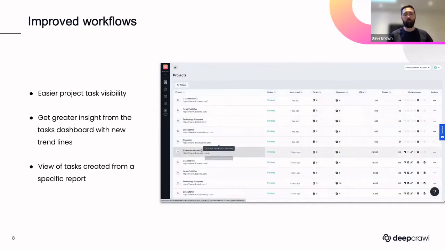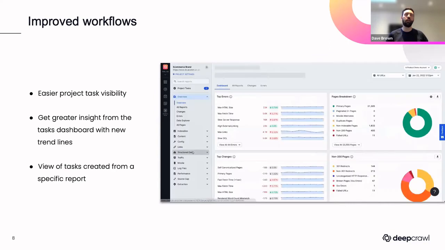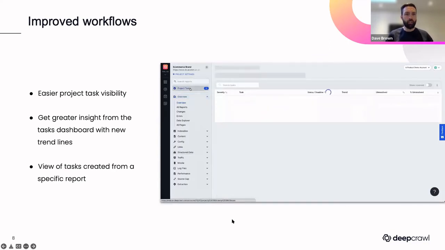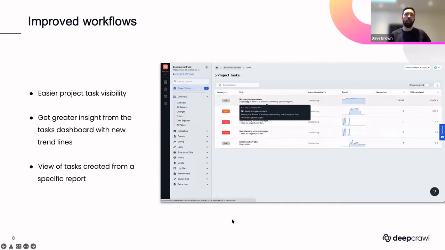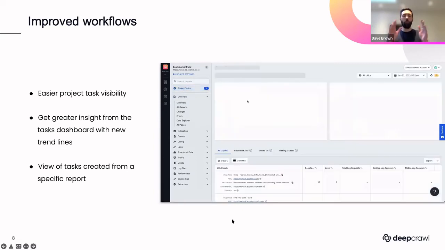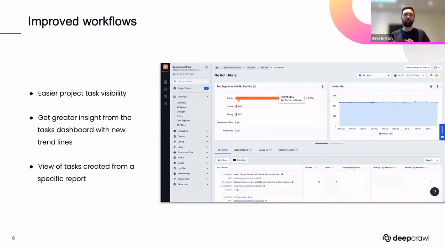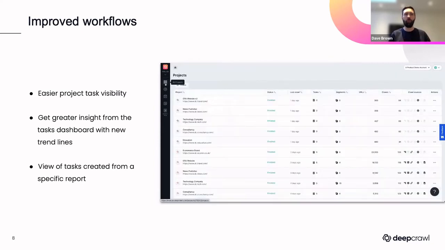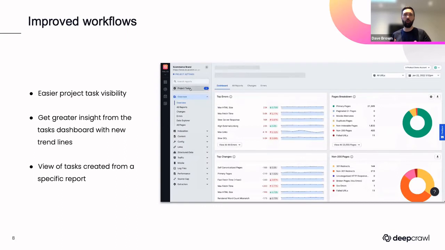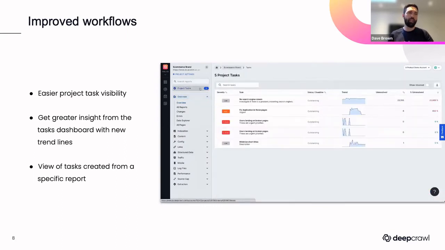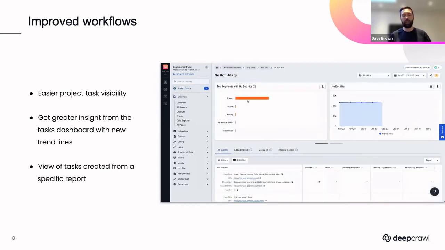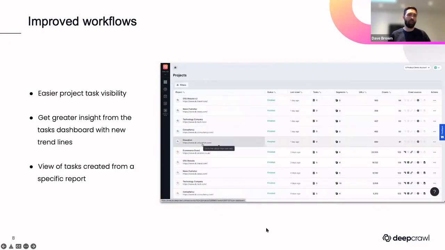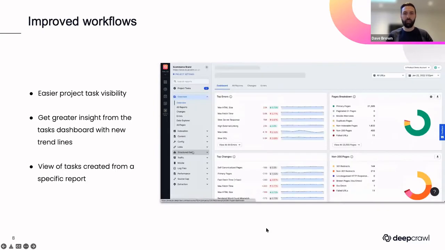We've also changed slightly the way in which, when you create a task for a specific report, within that report view it will only show you the tasks that you've created for that specific report. Rather than showing you every single task that you've ever created for every single report, we're just going to show you the issues that you've already maybe identified or things that are related to that particular report, rather than overwhelming you with every single piece of data.